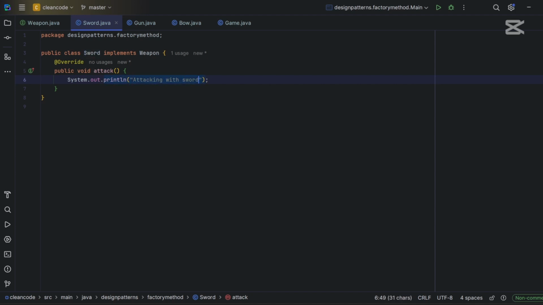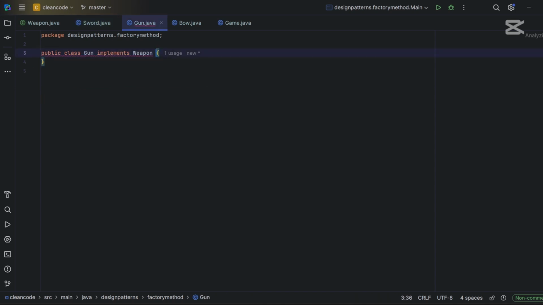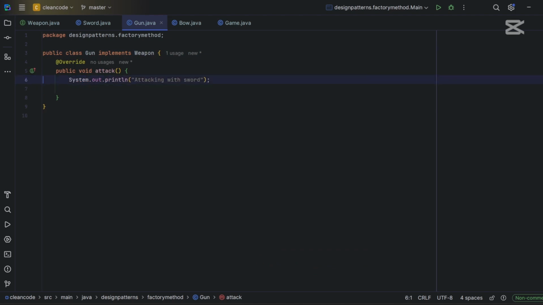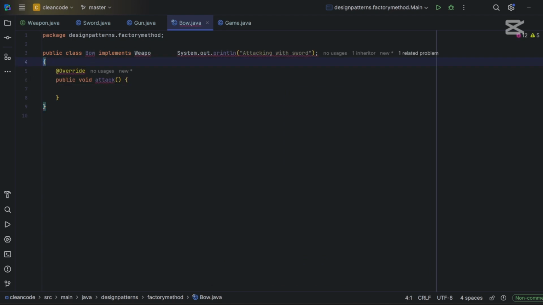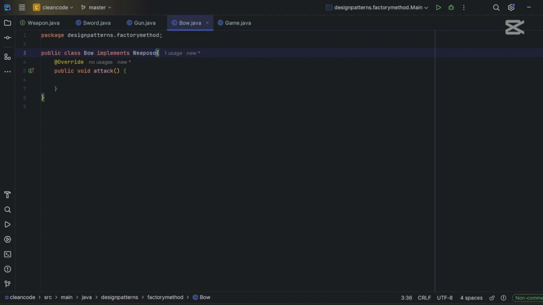I'll copy this message. And here, attacking with the gun. Okay, here, attacking with a bow. Attacking with the bow. Okay.